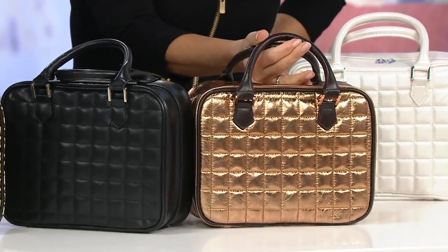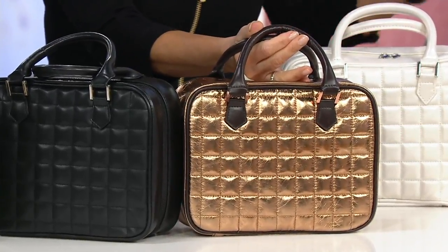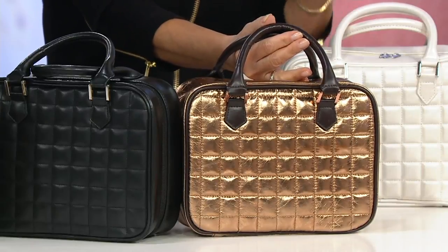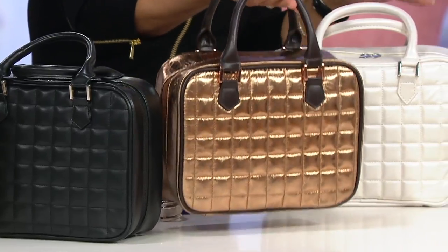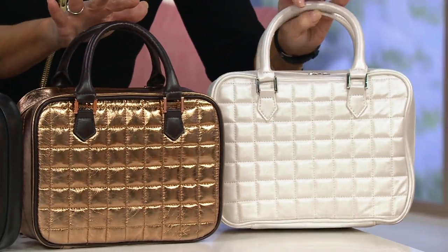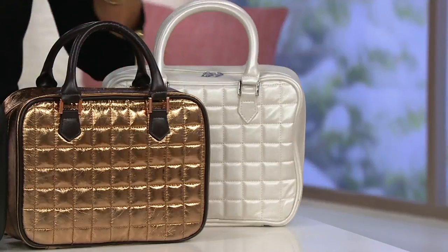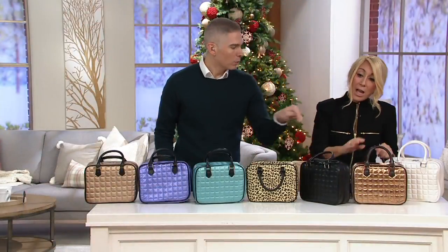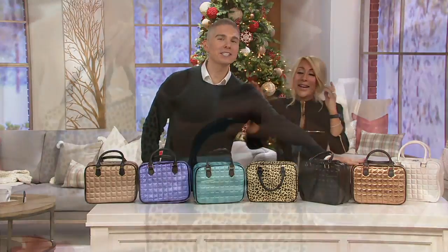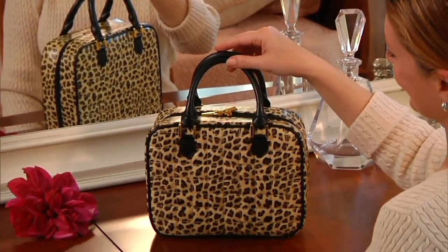This was actually in Woman's Day magazine when I first came out with this — they put it in the magazine as a great gift idea, and I didn't pay for that. They just find things that they love; you can't pay to be in a magazine, they put you in if they like it. And here's the white — it has this oh-so-Chanel look because it has that beautiful quilting. That's called the copper.